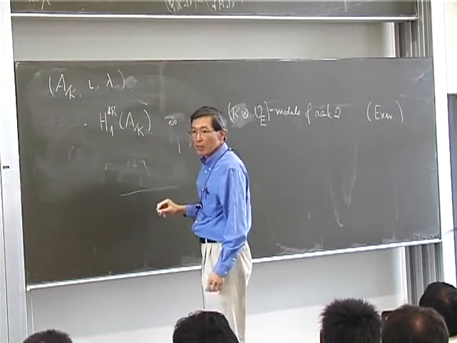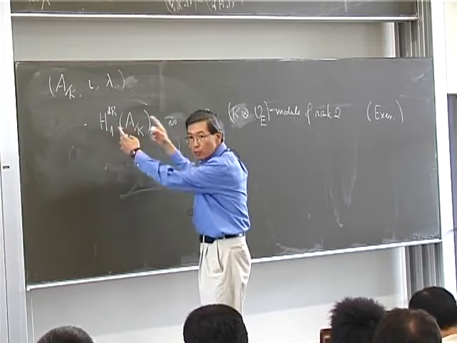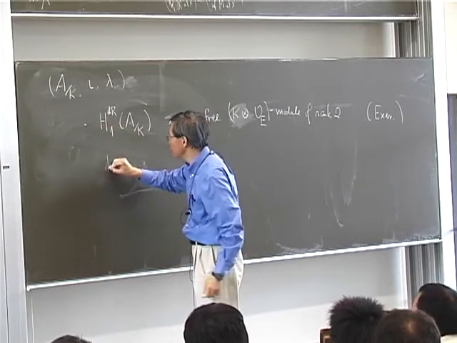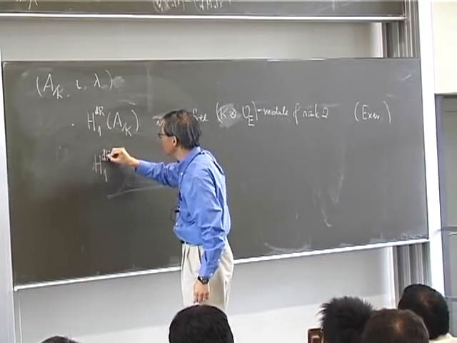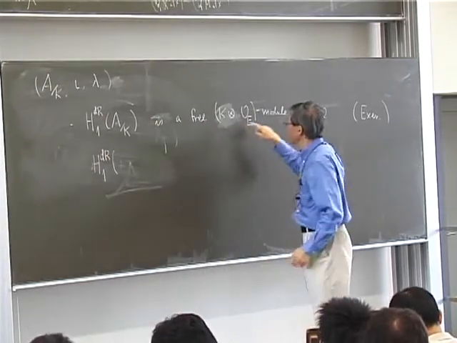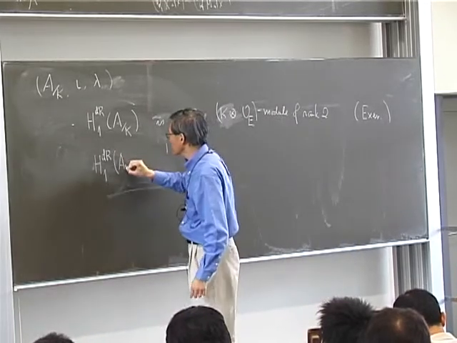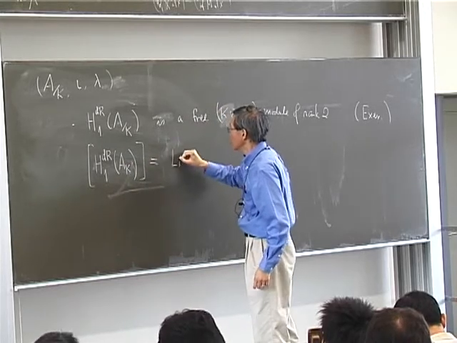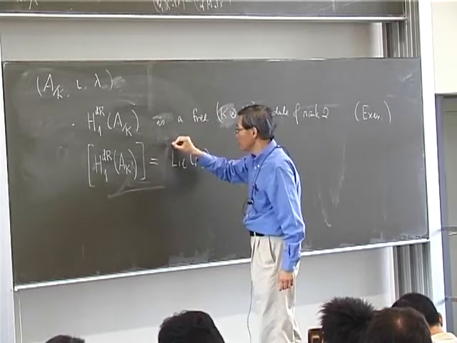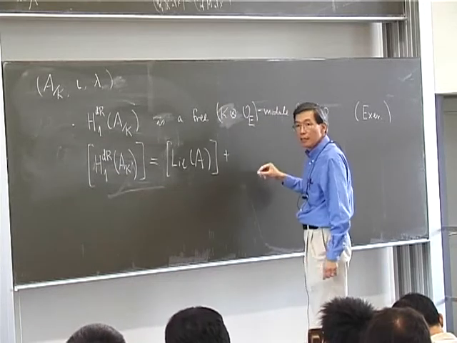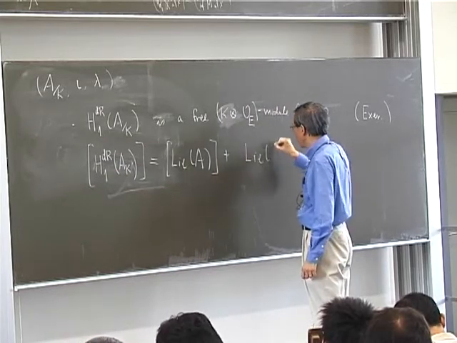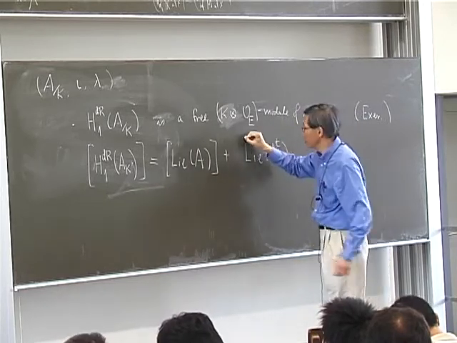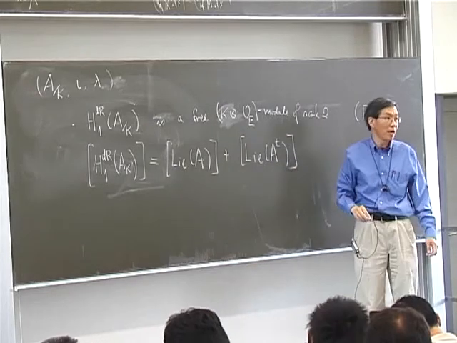But this we know. Now we have a Hodge filtration. You remember the Hodge filtration we wrote down before. Therefore, if we think about it in the Grothendieck group of modules over this ring, this class is equal to the Lie algebra of A together with the Lie algebra of the dual of A. There is another dual, but dual doesn't change it. So just like that. This comes from the Hodge filtration.